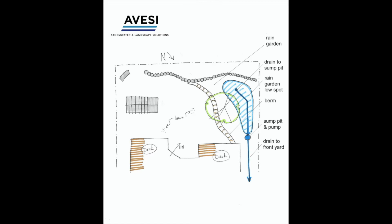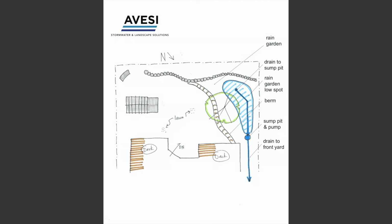And in my opinion, the reason that all this ponding is happening is because the soil does not have any sort of sponge-like properties. It is just more like a frying pan, right? It's not looking to absorb anything. So what the rain garden does is it creates a designated low spot for the water to concentrate. And once we get it mulched and planted, now we begin to invite more water to infiltrate into the soil. And over time, as the plants grow and as the soil improves, you're going to be able to absorb more and more water.